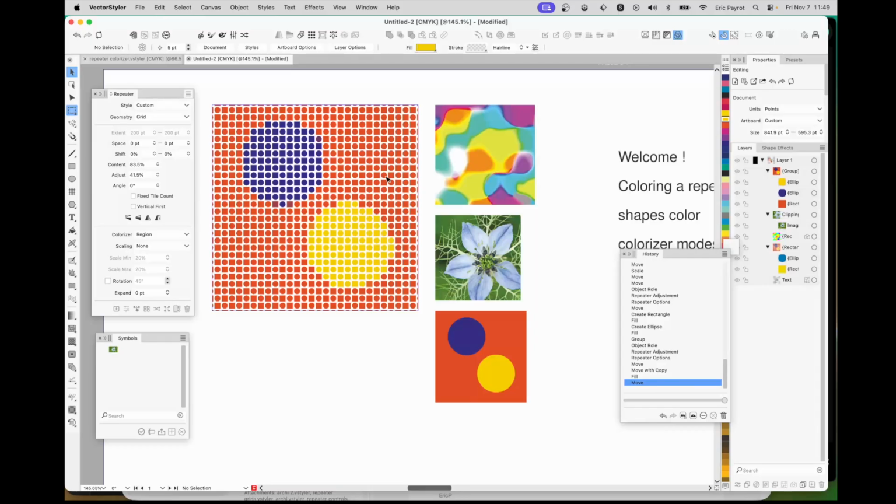All right, so I think we've covered everything for today. Very, very flexible way. I think the region mode is really one mode where you have a lot of precision in how you can color the different elements. And it's really something unique, I believe. Very difficult to achieve without a repeater and these coloring modes. If you wanted to do that manually, I guess it would be much more difficult.